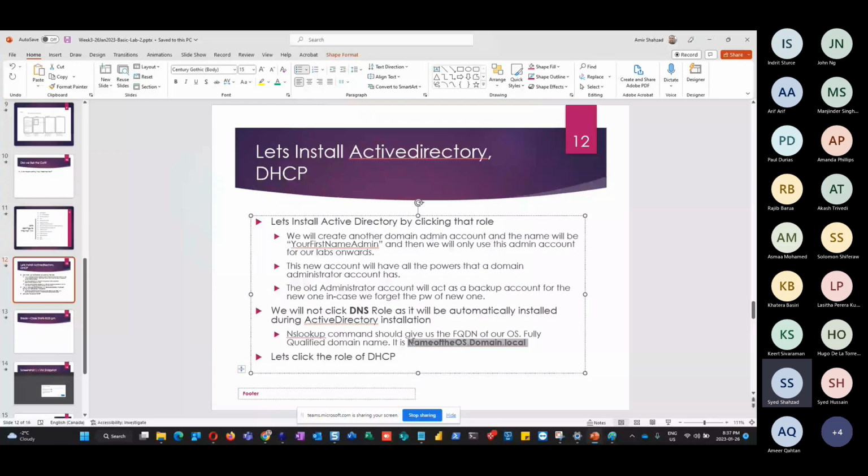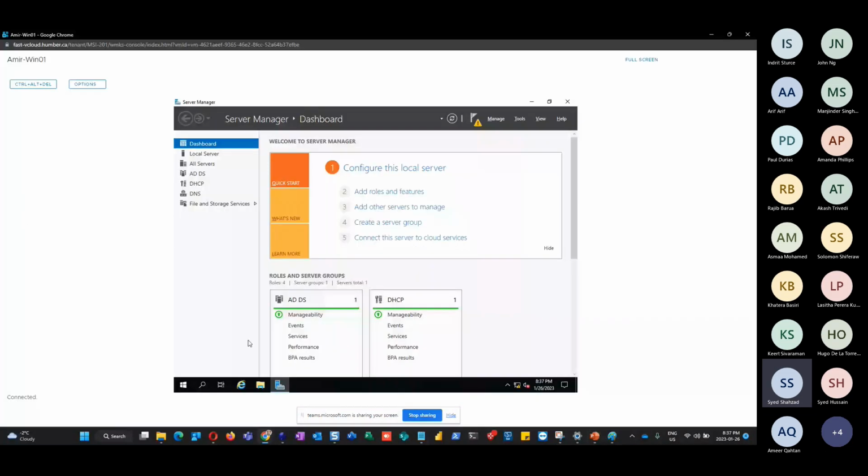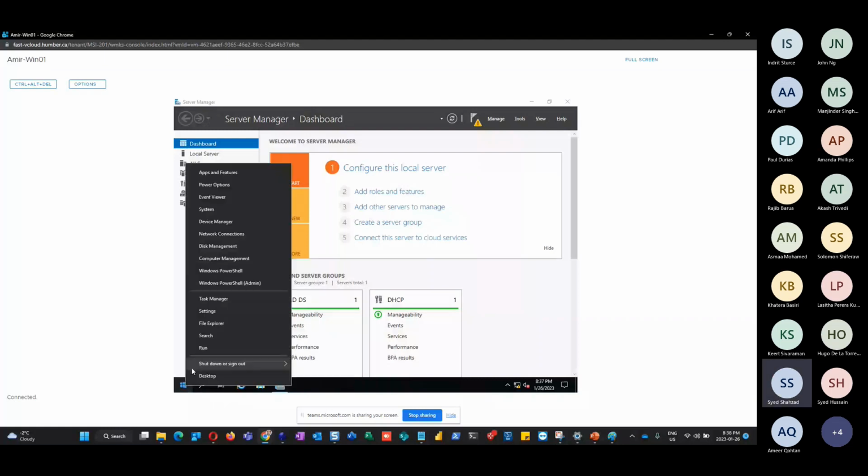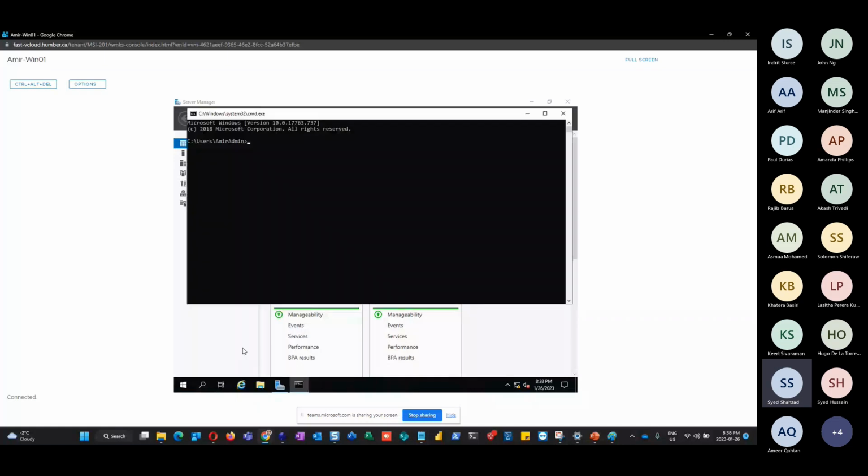How to fix it? First thing, in fact, I had to restart for some reason. So I'm going to open the CMD. Let's open the CMD again. If you already have a CMD open, don't open it again. I had to show somebody something, so I had to sign out and my CMD was gone. So I'm just going to right click, click run, type CMD and press OK. If it is already open for you, you don't have to do anything.